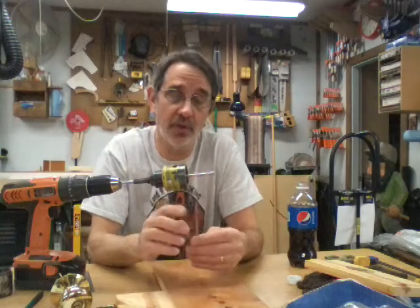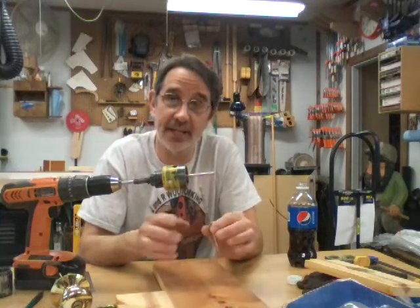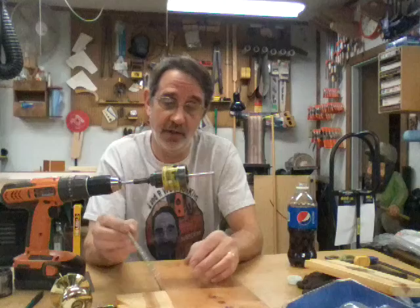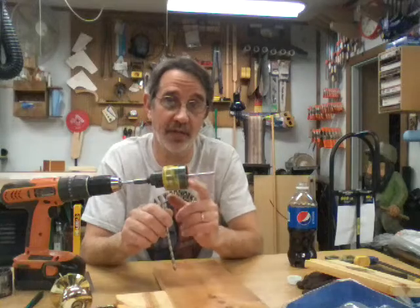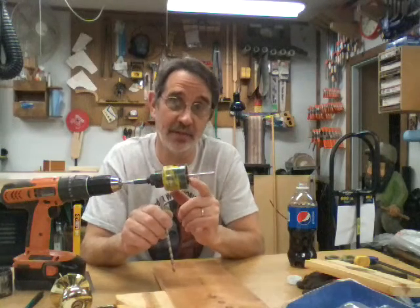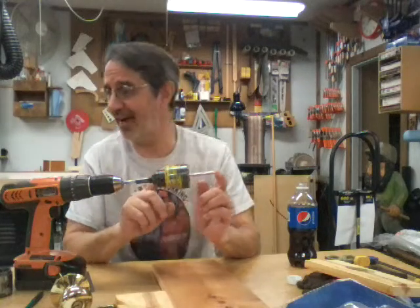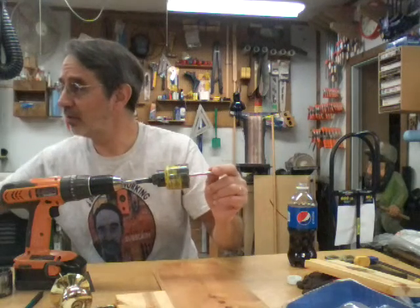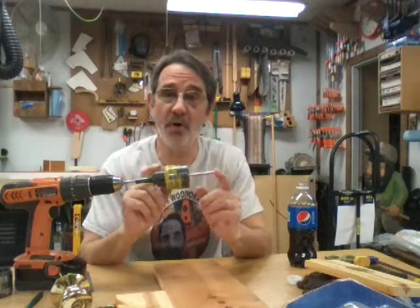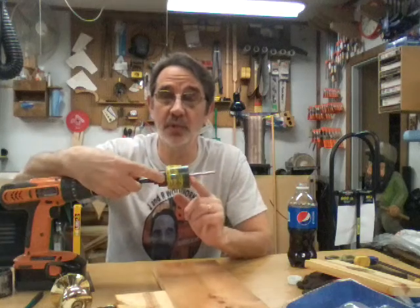Drills — the point is sharp and the edge is sharp too. They can act like an end mill, and when you're trying to drill a hole they can walk sideways, especially when you're only cutting a little bit with one edge of the hole saw. So I take the drill bit out and go get a piece of quarter inch rod. I put a small flat on the rod with a file or a grinder — something for the little set screw to hit against.